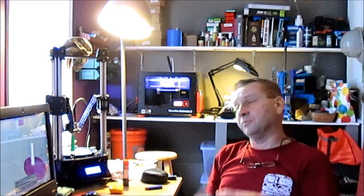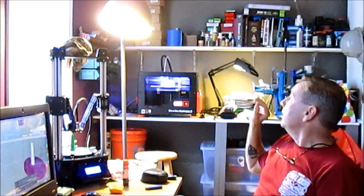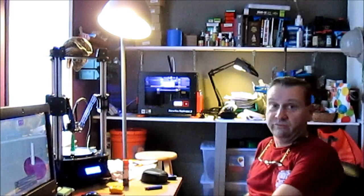I had said a few months ago that I had some new printers coming in and some other things going out. So this was just to let you know that I got rid of my R2X. I still have one at work, but I got rid of one here and kept my R2, which is still printing like a champion. I think it's got over 1,500 hours on it. It just keeps printing like a champ.